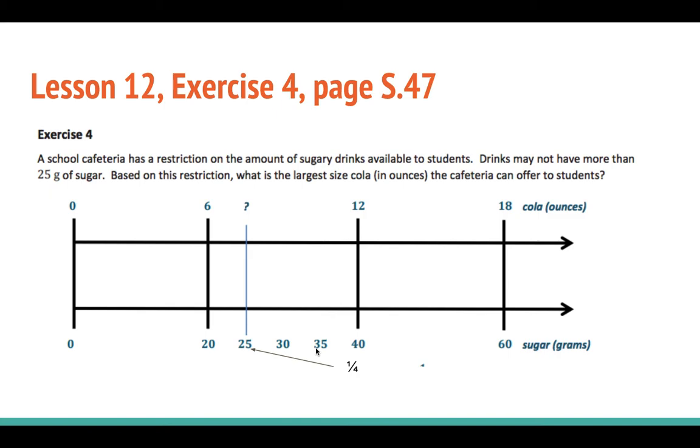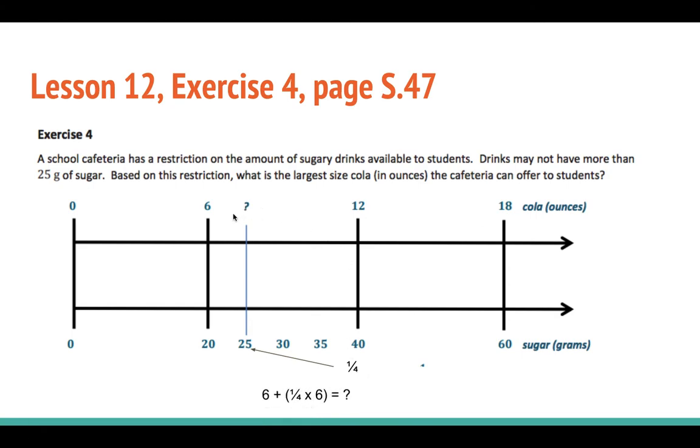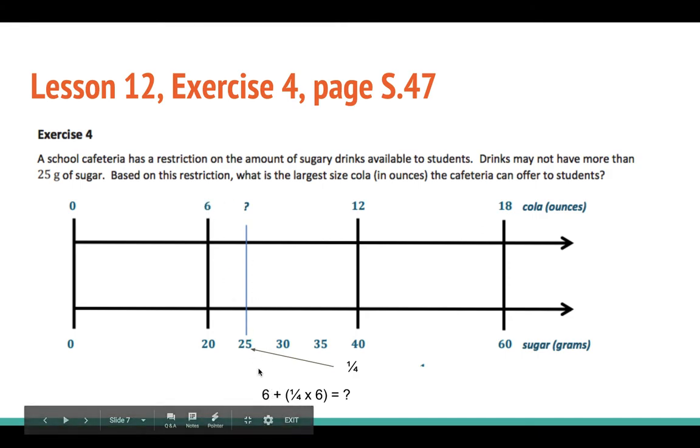Let me know if that doesn't make any sense. There's 1, 2, 3, 4, and this is your first number in that 4, so that makes it 1/4 of the way. Now we need to find this spot, and there's an increment of 6. 6 plus 6 equals 12, 12 plus 6 is 18, so we have increments of 6 up here, and we need to add that to this 6. So this 6 plus 1/4 of 6, meaning this whole space right here. What does that equal?